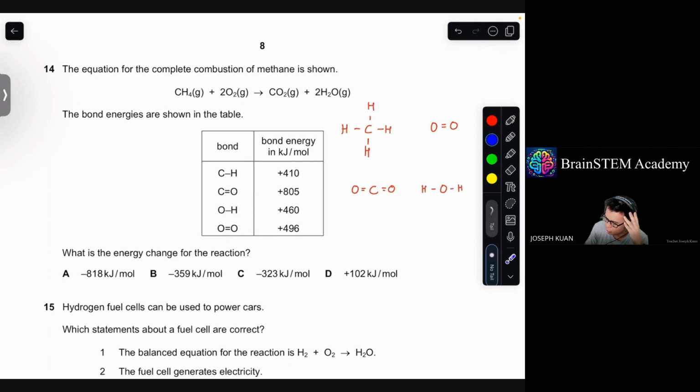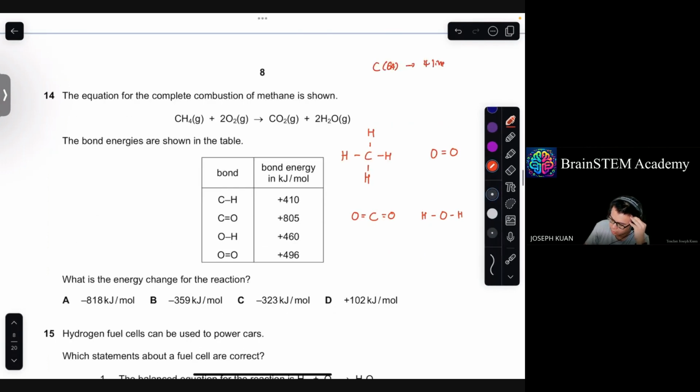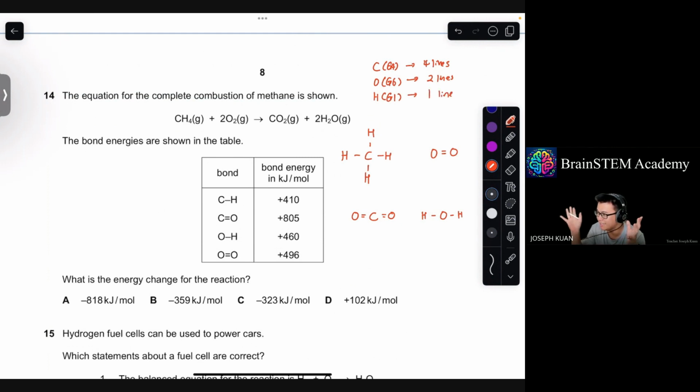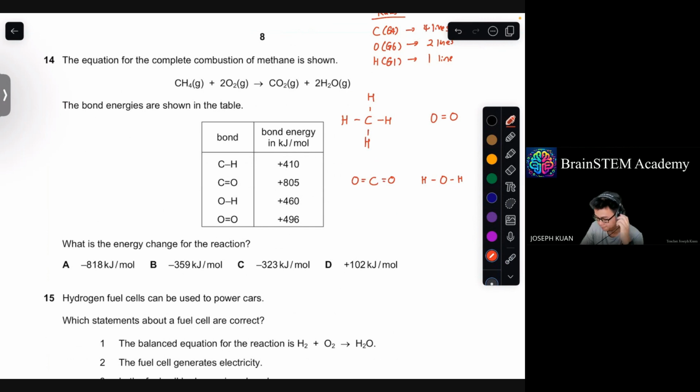Okay, how do you know how to draw covalent structures? Always remember, it's based on the group. Carbon is a group 4 element, which means that it will have 4 sticks. Oxygen is a group 6 element, which means that it will have 2 sticks. And hydrogen is a group 1 element, a little bit special, it will have 1 stick. So essentially, you're drawing your stick and ball diagram. I call it that way. Just make sure that the sticks follow the rules of the game for covalent bonding drawing. All right, with that said, let's see.